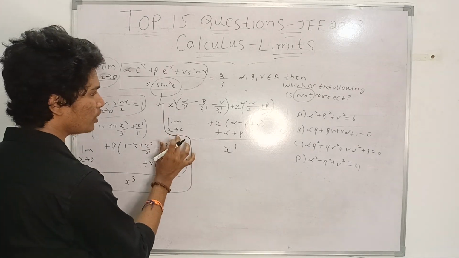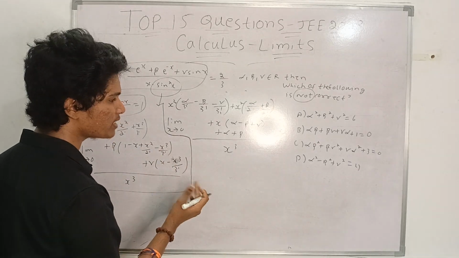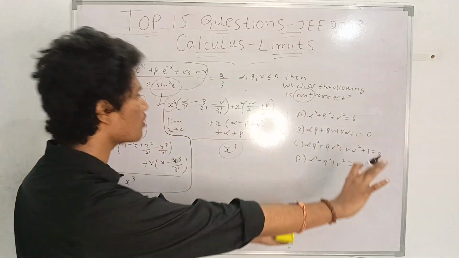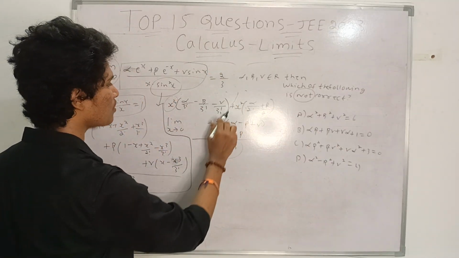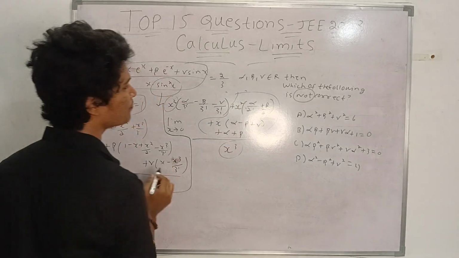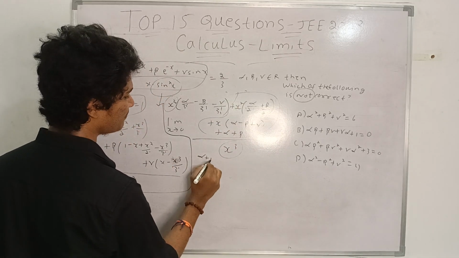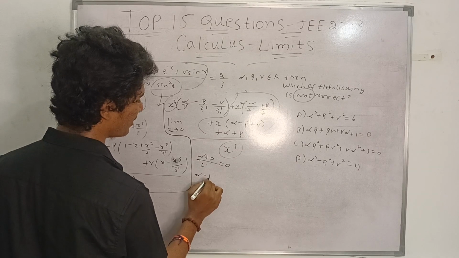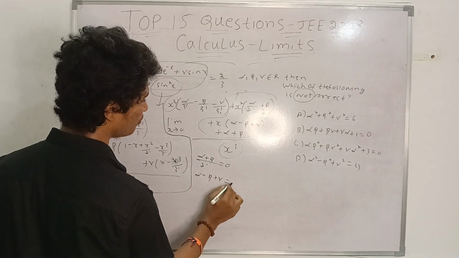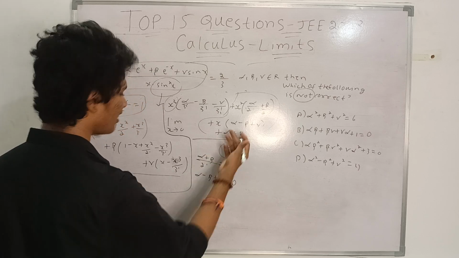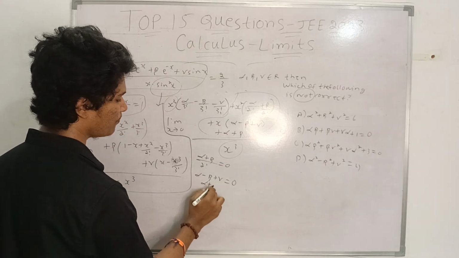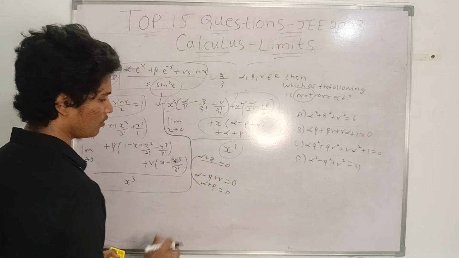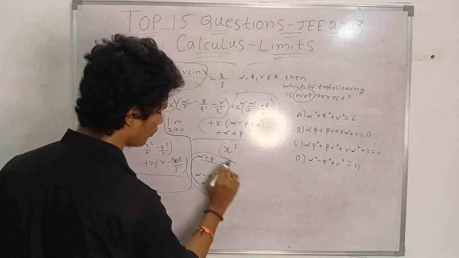Now limit extending to 0, I already said the limit will exist when this degree is present and the remaining terms are all 0. So basically these all terms should be 0. That is alpha plus beta divided by 2 factorial should be equal to 0. Alpha minus beta plus gamma should be equal to 0. And alpha plus beta equal to 0. So basically these two things refer to the same thing only. Alpha plus beta equal to 0. These three conditions are important here.